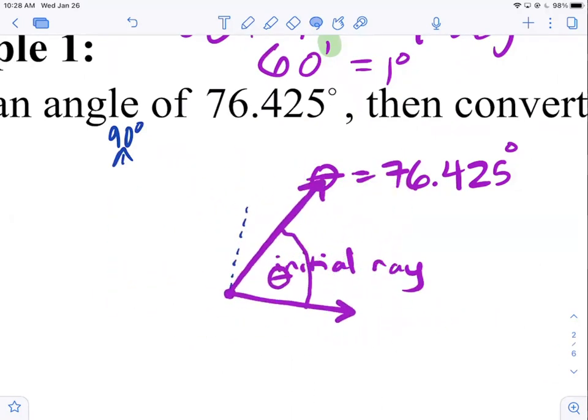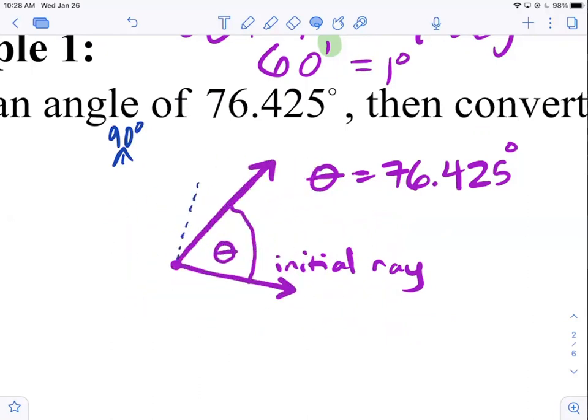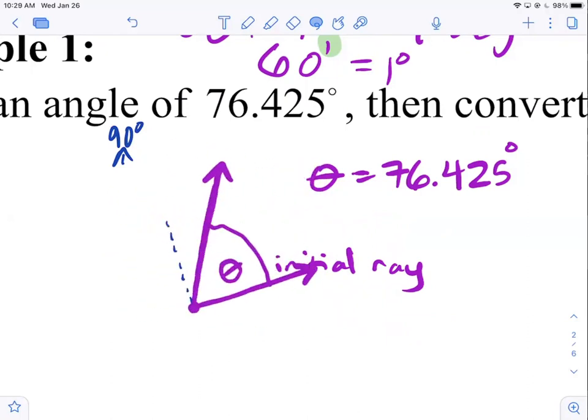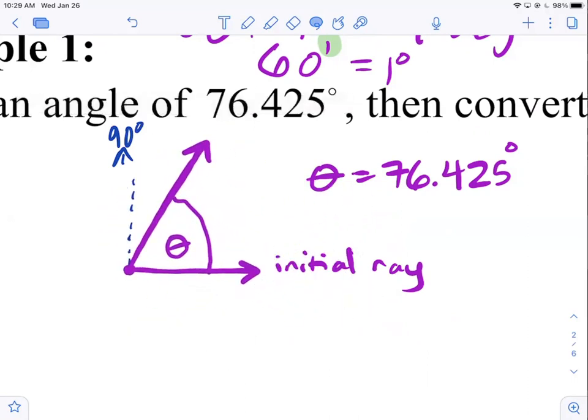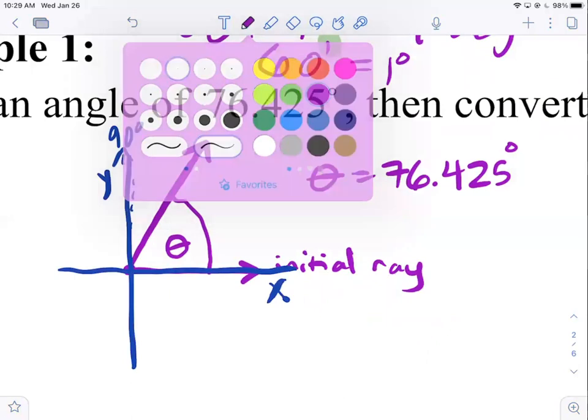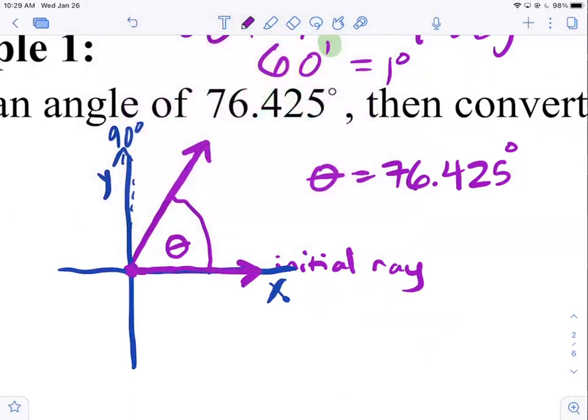You might have used a protractor to help you measure angles, right? They were graduated in single degrees, right? So we're not going to do that. When we draw our angles, we're going to make our initial ray on the positive x-axis. So if you want to superimpose the x and y axis on it, our initial ray is always going to have a tail at the origin, and it's going to point to the right on the positive x-axis. We're going to rotate up, and we're going to call this the positive direction, because now it's a vector, because I could easily rotate down. And then this ray, we're going to call the terminal ray.